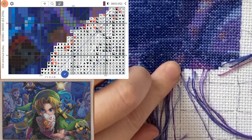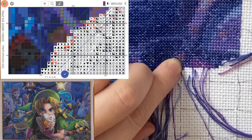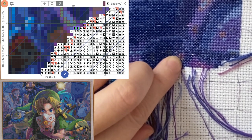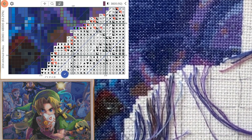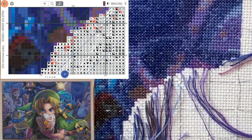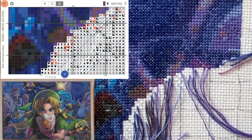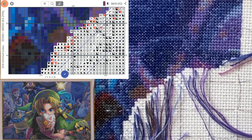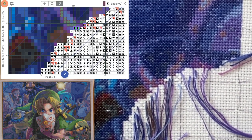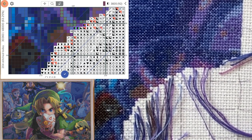There wasn't enough resistance against the needle, so I know it didn't catch enough strands. Try that again. There. Yeah, I can tell by feel now. The first few times I turned my work to double check. Now I know by feel whether I've caught enough by how much resistance there is to pushing the needle through. If there's not enough, then I haven't caught enough stitches to secure it, and I need to back up and try again.